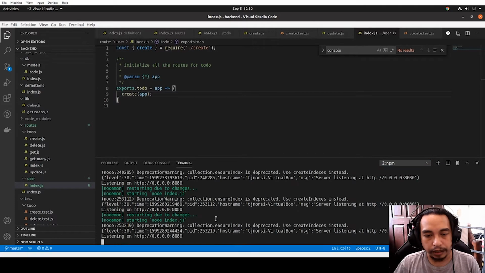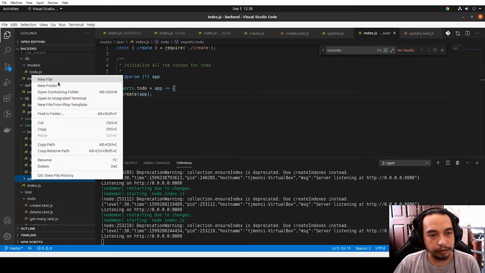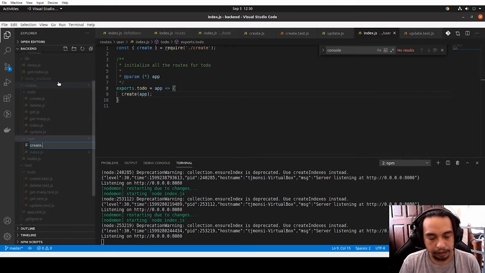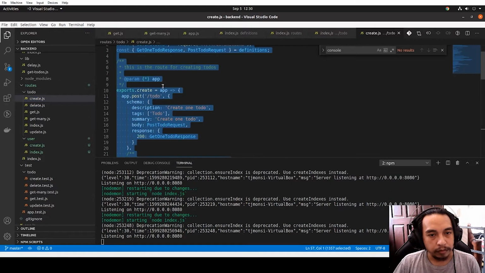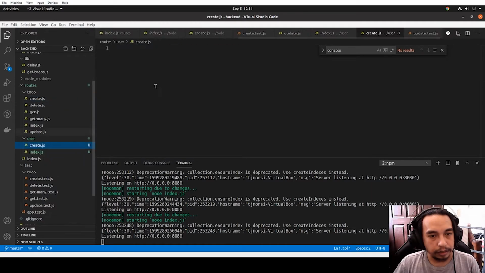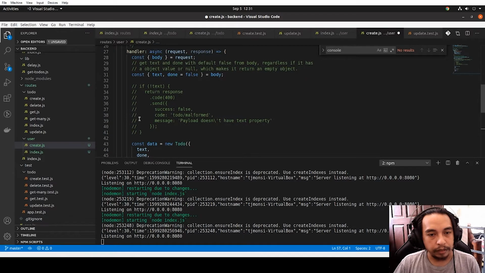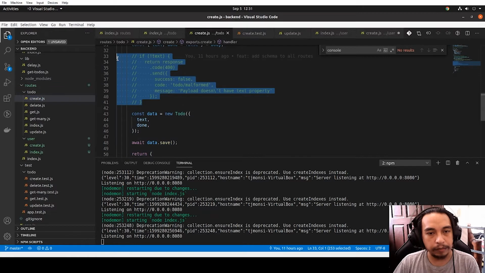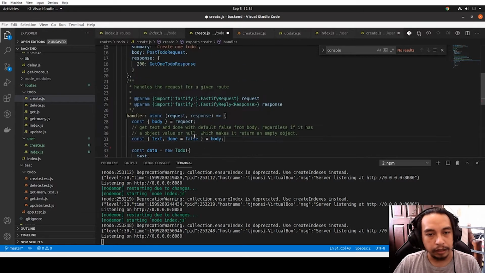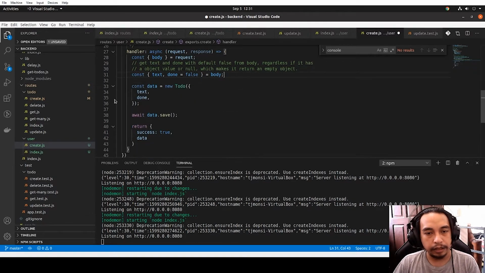Okay, of course, we'll just check it out here. And then we'll also have a create.js. Then copy this one and put it here. Now, given that, go back to create. Let's just remove this comment because we don't need it anymore. And from here on out, we also don't need it here.